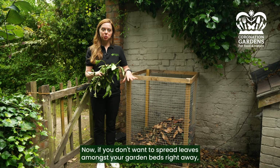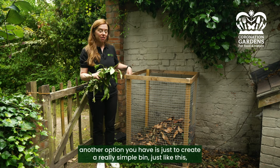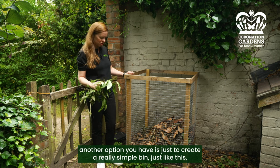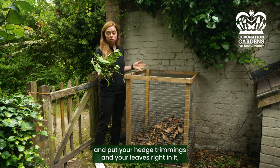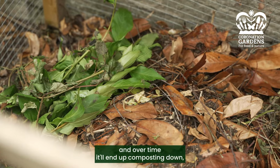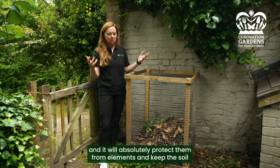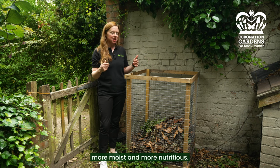Now, if you don't want to spread leaves amongst your garden beds right away, another option you have is just to create a really simple bin, just like this, and put your hedge trimmings and your leaves right in it. And over time, it'll end up composting down, and it will absolutely protect them from elements and keep the soil more moist and more nutritious.